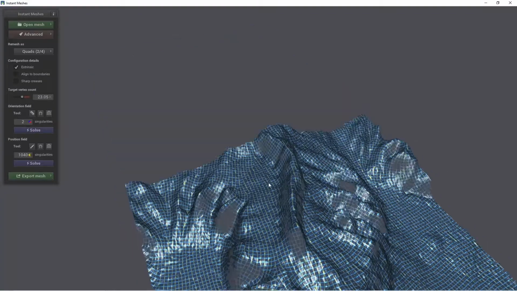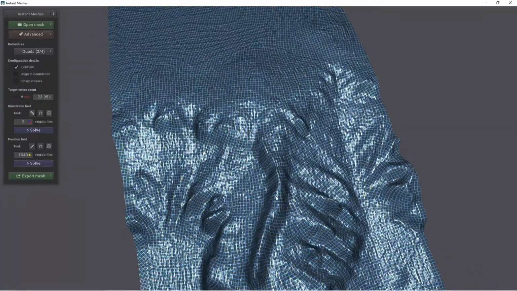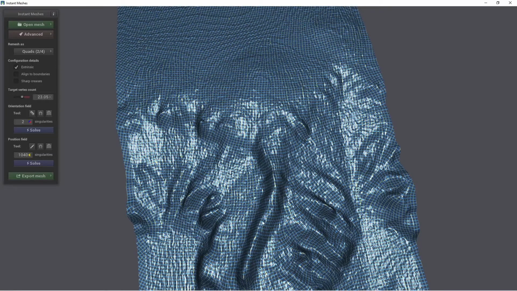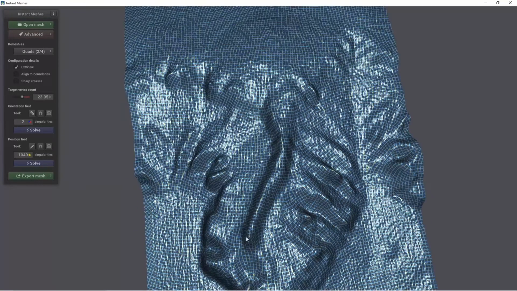Once I engage one of those tools, I'm going to start with drawing a flow curve on this ridge right here. To do that, I'm going to engage the brush button. If I try to pan now, it doesn't, because it wants to draw. So you're kind of frozen right now. What you do is draw your path, and this doesn't have to be accurate because you'll see it'll redraw the spline. It'll smooth it out a little bit.